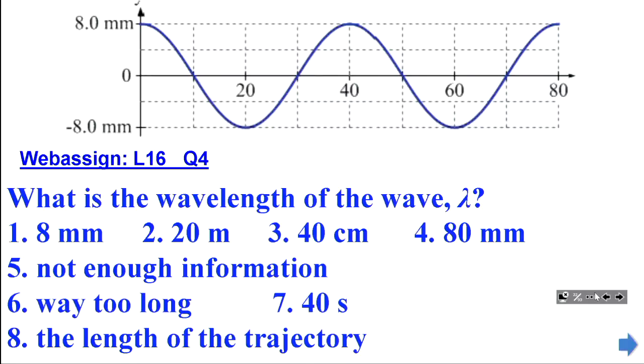And where is the equilibrium here? Well, at the origin. Doesn't have to be, actually. The graph could have been shifted up or down. The span between one maximum and second maximum, this span of the graph should be equal to 2 amplitudes always, automatically. But in our situation, we can just see one amplitude immediately. That will be equal to 8 millimeters. So the first answer is definitely wrong. The last answer is definitely wrong either.